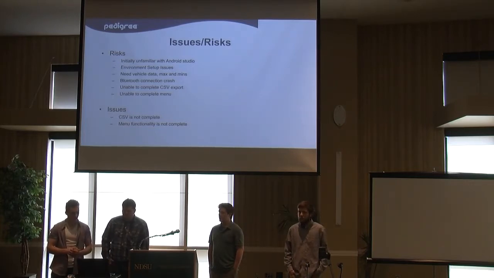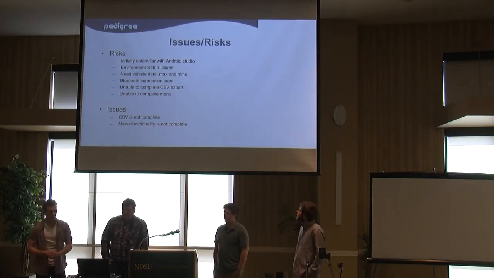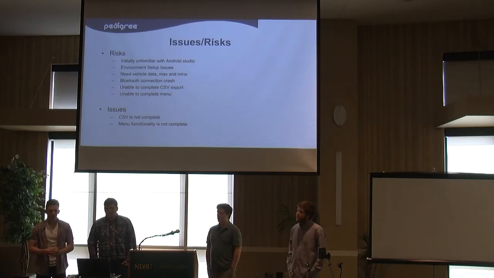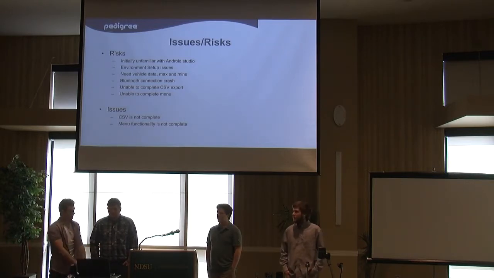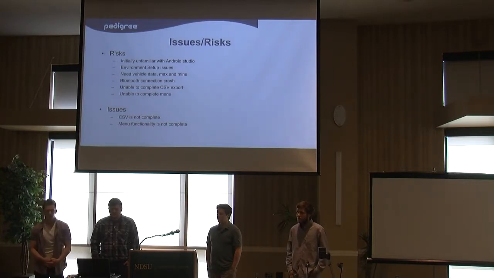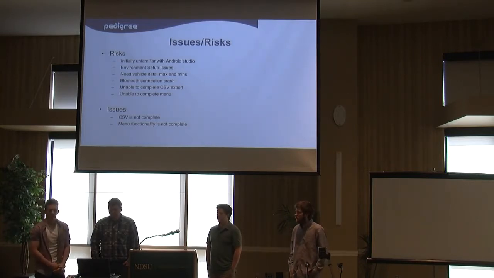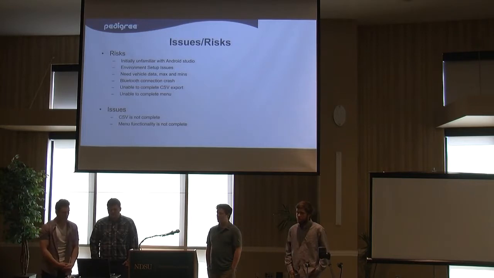And another risk we had was we were a little worried about the CSV export not being completed. Adam did get that finished, so that is no longer an issue for us. And then unable to complete the menu on time. That was another risk we had. We have the menu. The menu's a good chunk of the way done, but it still has a little bit of work, as Bryce has mentioned.